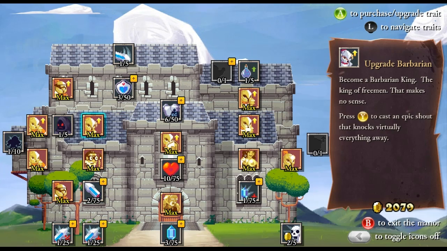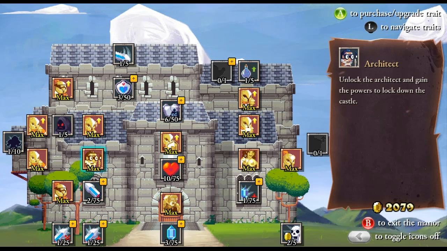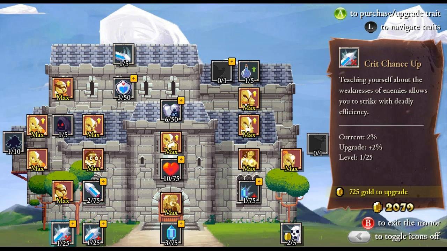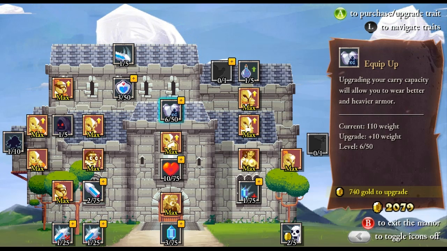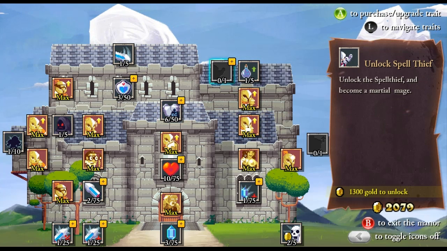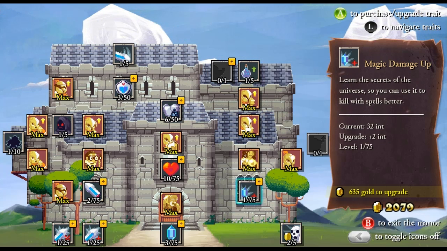2,000 seems good to me. We could do another armor up. We could do another attack up. It strengthens your attacks, but is there one that makes you attack faster? That's something I'd be interested in. I don't think there is, actually. Upgrade Knave. These are nothing useful. Should I upgrade and unlock the Spell Thief? No, I'm not going to do it yet.